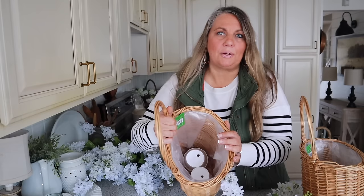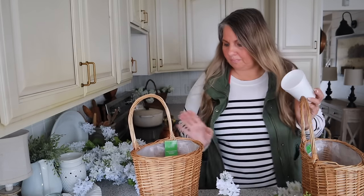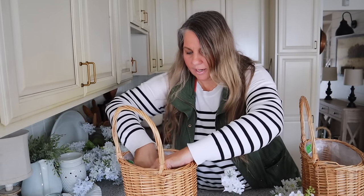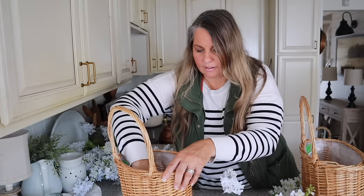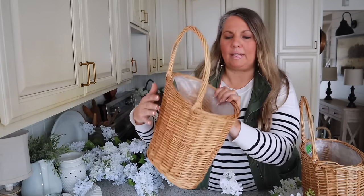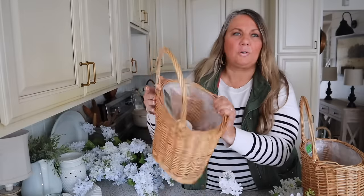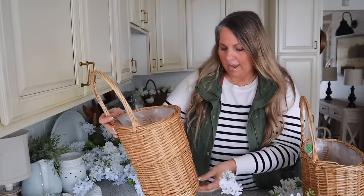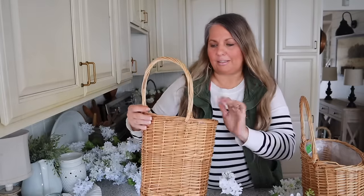I think I might add one more — I'm going to add three and see if I can squeeze another one in here without cracking it. Perfect — it actually holds in there nice and tight. I have three of them in there and I like that it makes it a little bit higher so it'll really keep them from jiggling out. I'm going to keep all the tags on just until I get these hung outside.